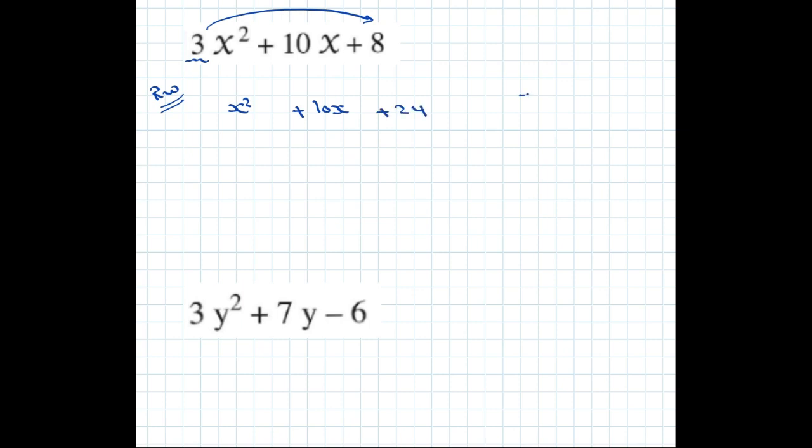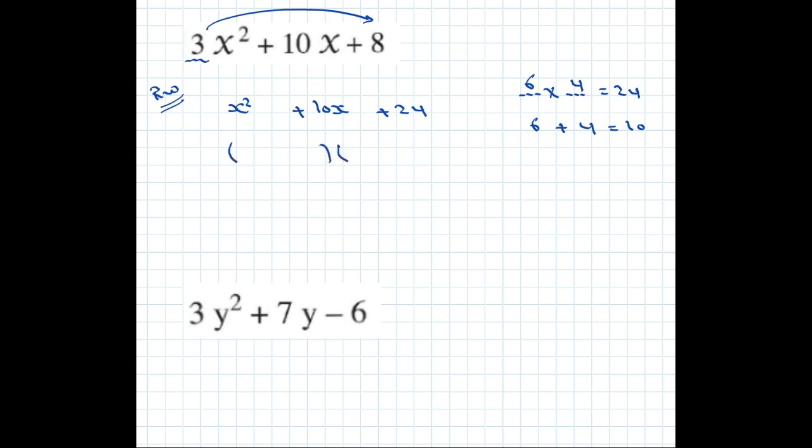Now we will search for two numbers. Their product is equal to 24 and their sum is equal to 10. Let's think together. It's 3 times 8? No, 3 times 8 is equal to 24, but 3 plus 8 is not equal to 10. Is it 2 times 12? No, because 2 plus 12 is equal to 14. What is the result here? Yes, 6 times 4. 6 times 4 is equal to 24, and 6 plus 4 is equal to 10.